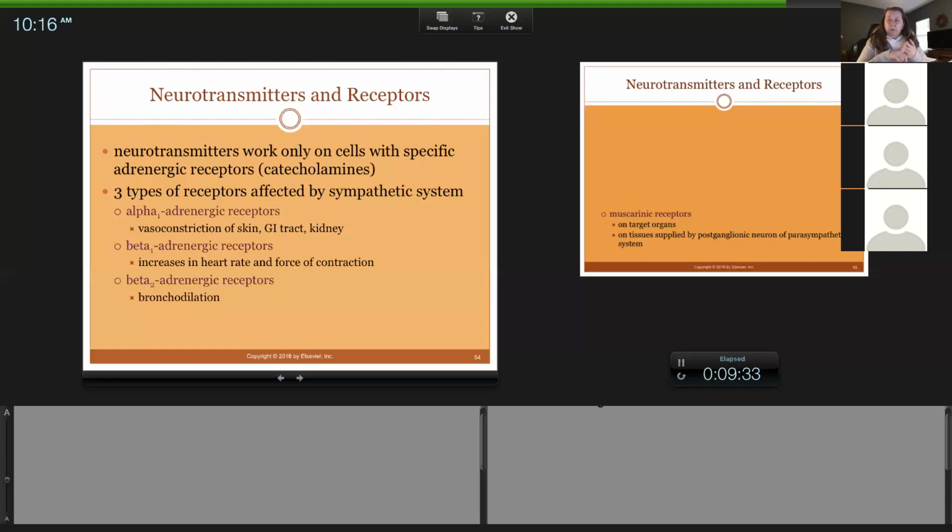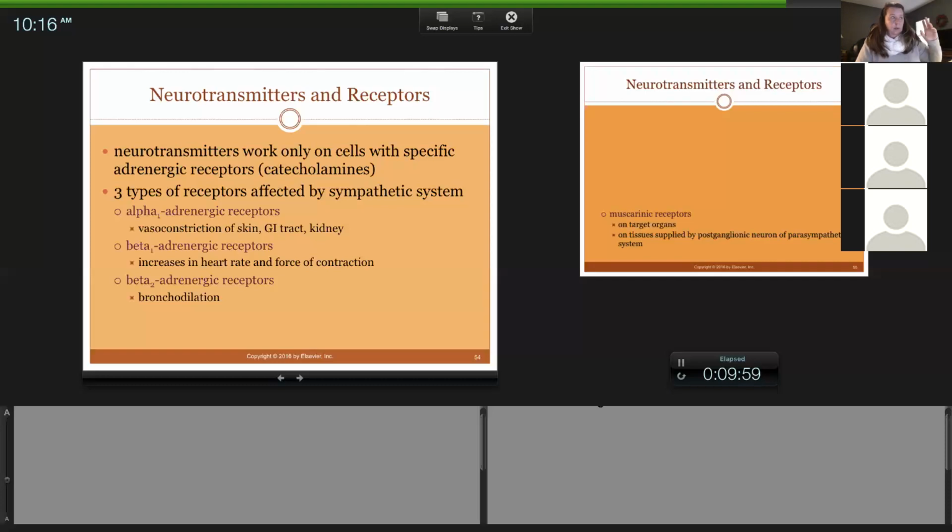The beta-1 receptors are found within the heart. And what that's going to do is help increase the rate of beating and how hard the heart beats. Because basically, the heart is just a big pump pushing blood to the body. If we make it beat harder and faster, we're going to hopefully pump more blood to the rest of the tissues throughout the body.